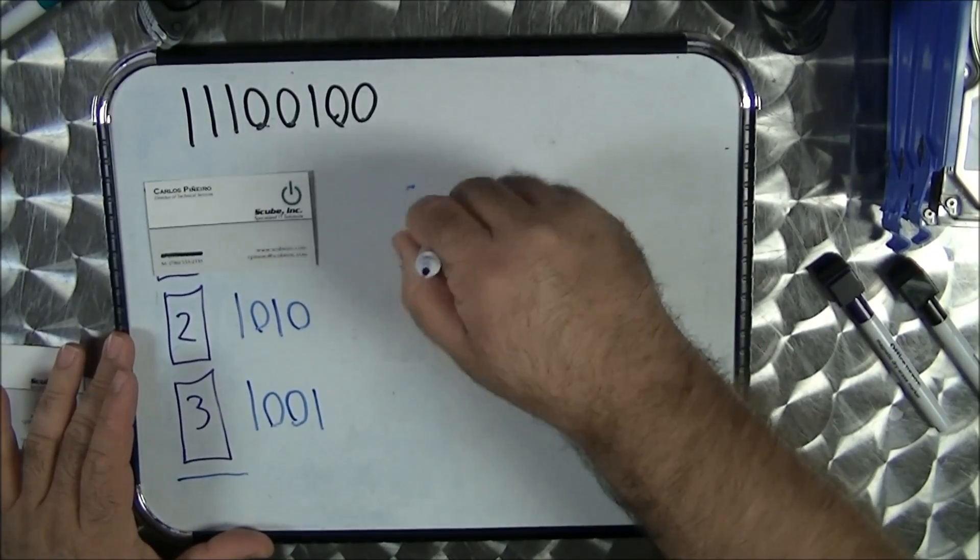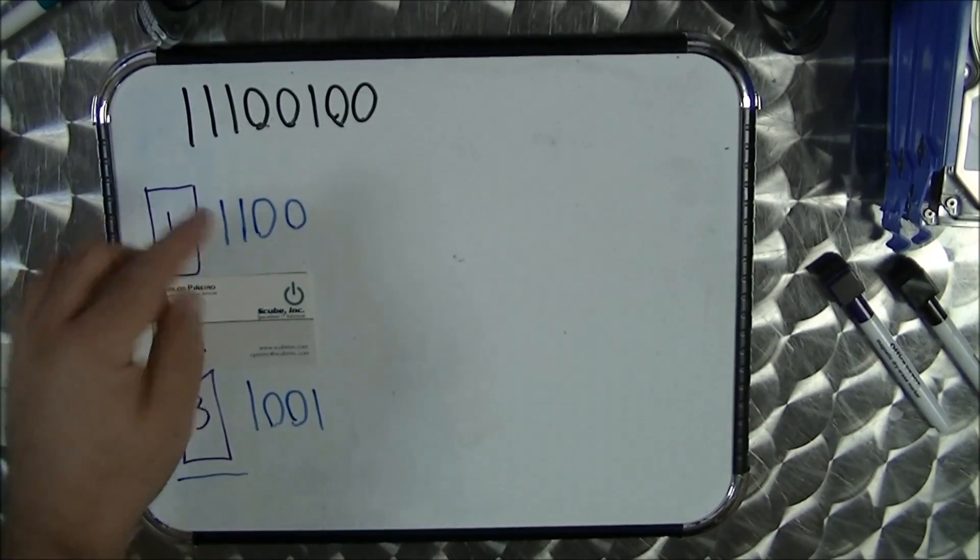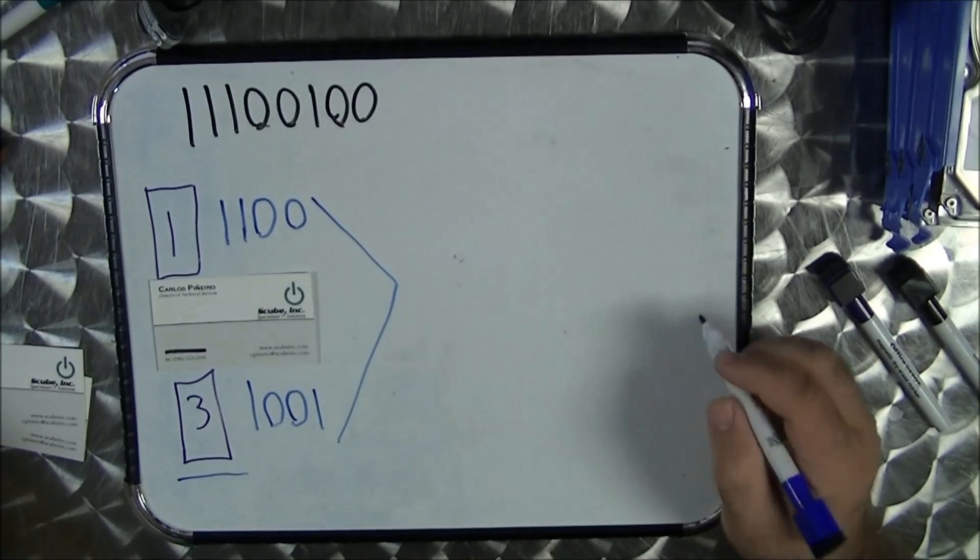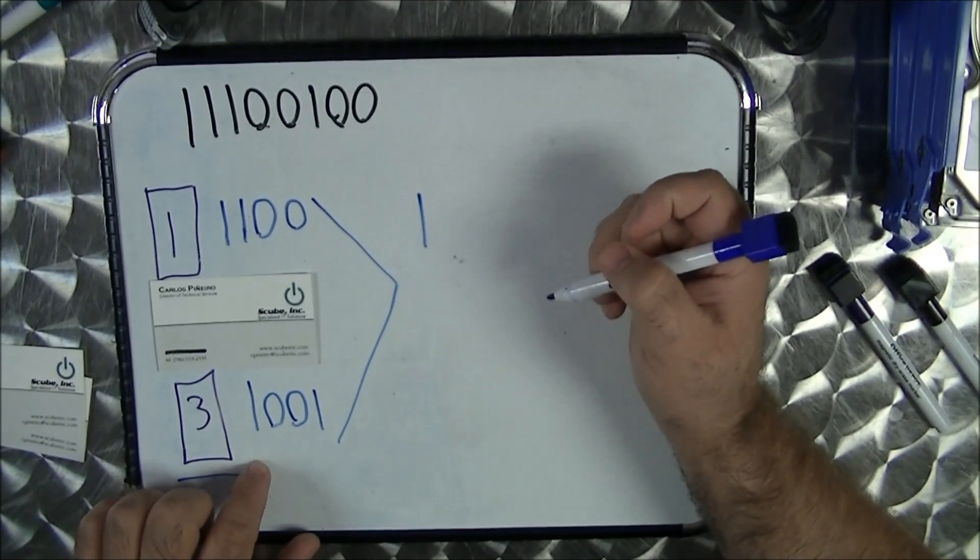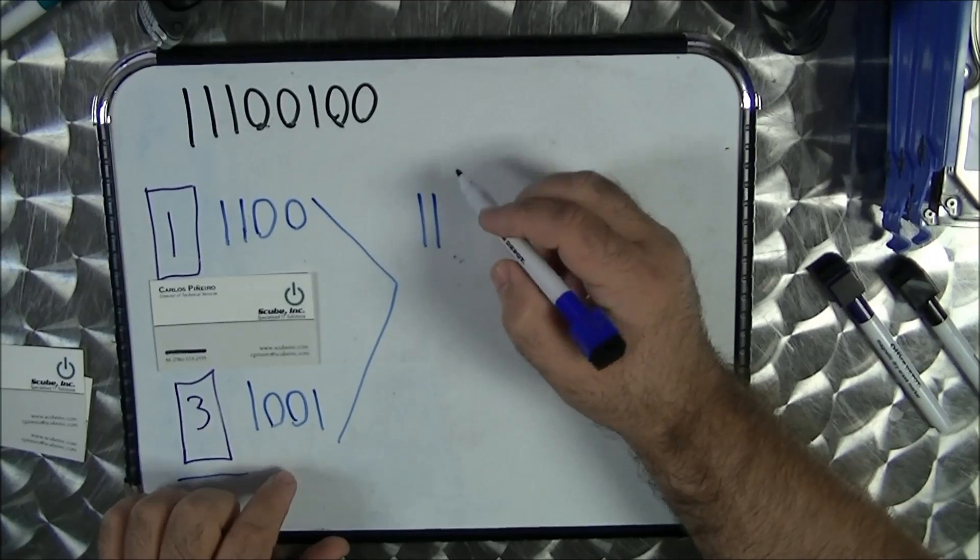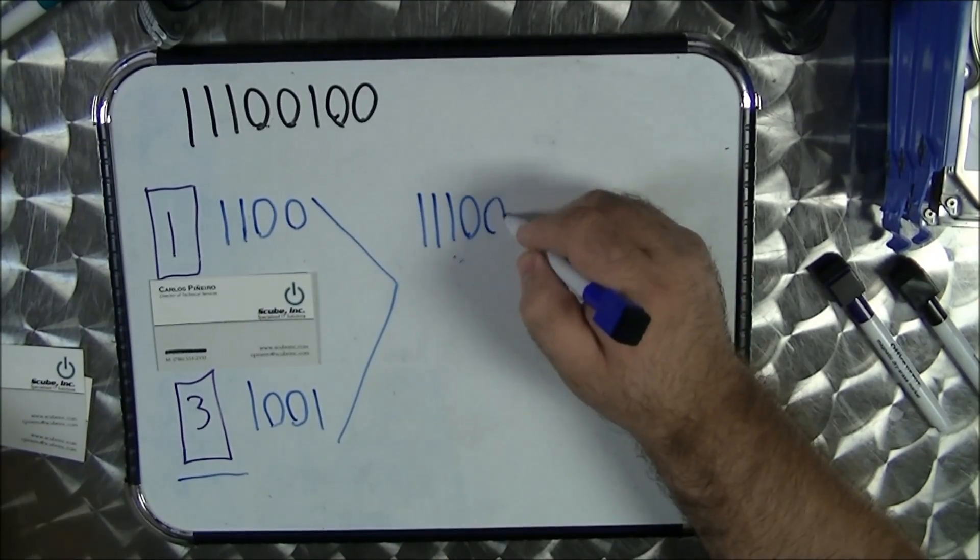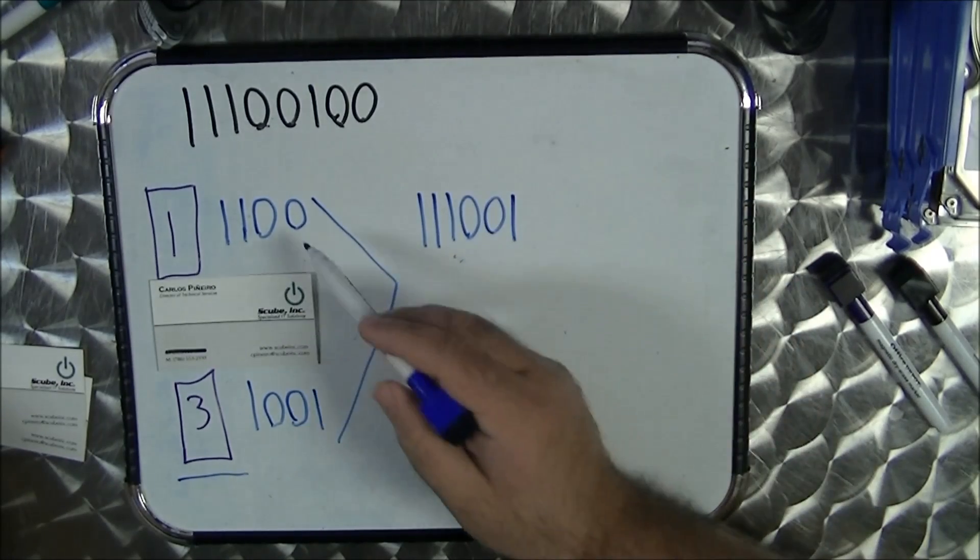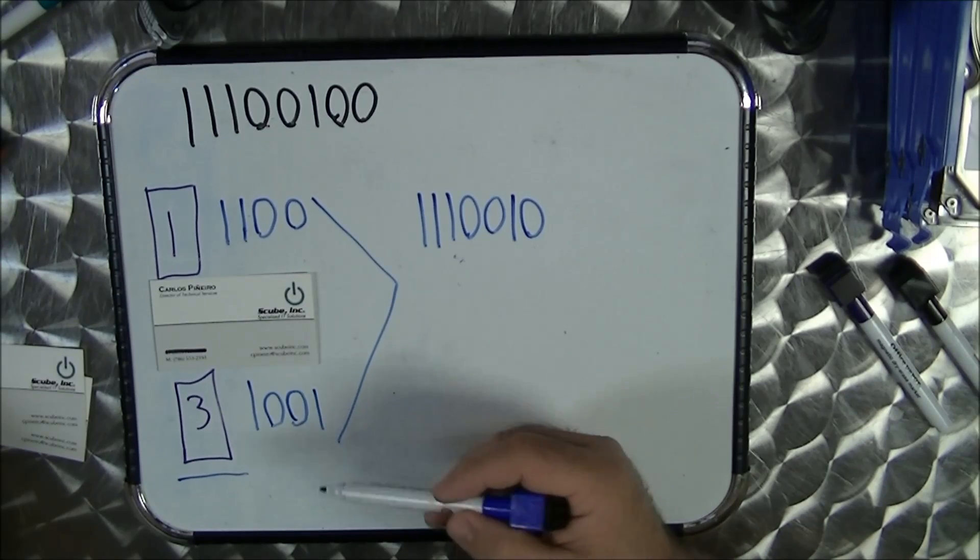Let's say drive two crashed. All we have is drive one and the parity drive. No problem, let's rebuild our data again. They're requesting from sector one. We have first data is one. I don't know what the second one is, but the parity says that it was a match, so the match of that is a one. The second one, we know part of our data is a one. It says it's not a match, then it's a zero. Then we have zero, and this one says it's not a match for the missing one, so it's a one. And then the next data bit is a zero. I don't know what the next one was, but the parity bit tells me it was a match.